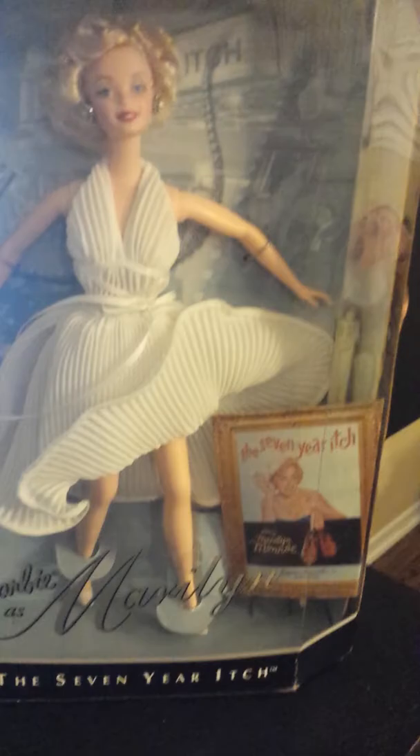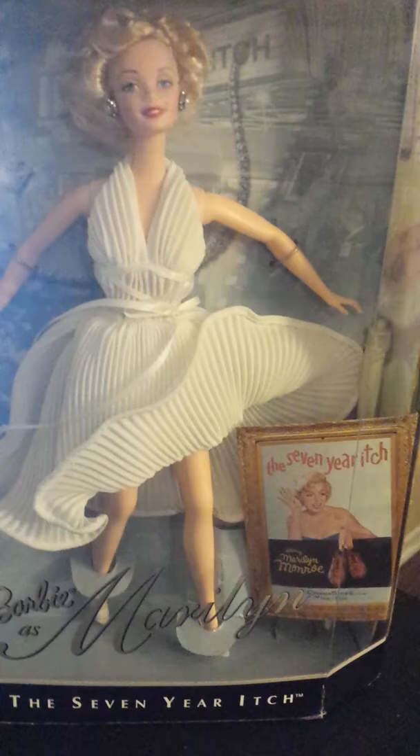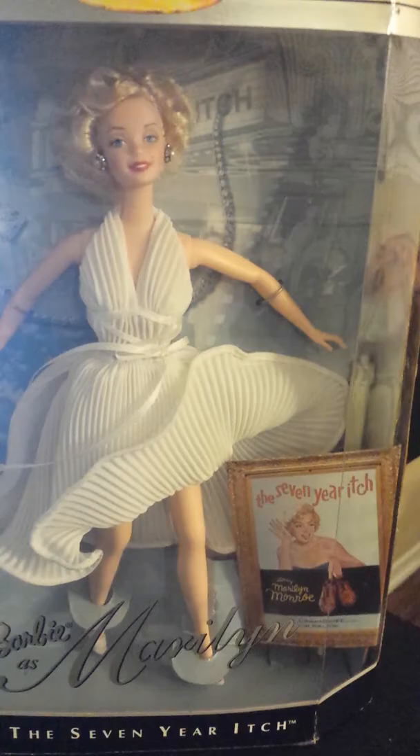I also have an I Love Lucy 'Lucy Gets in Pictures' doll that's supposed to come soon in the mail. When I get her I will be doing a review, which will probably be by the end of this week if not early next week — so stay tuned. It's amazing, I really missed doing this. Thank you guys so much for watching — have an amazing day, bye!